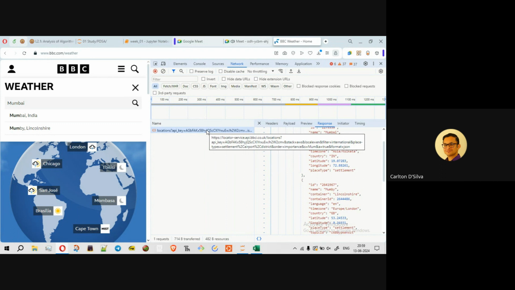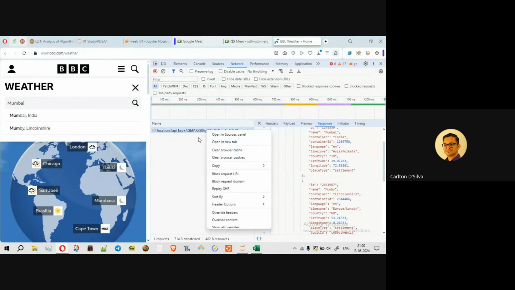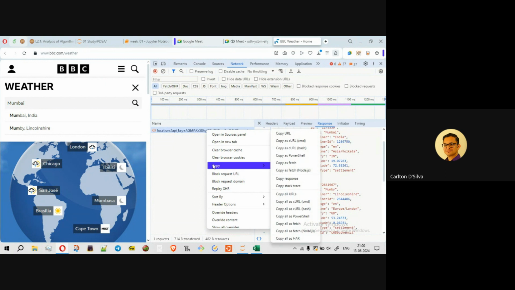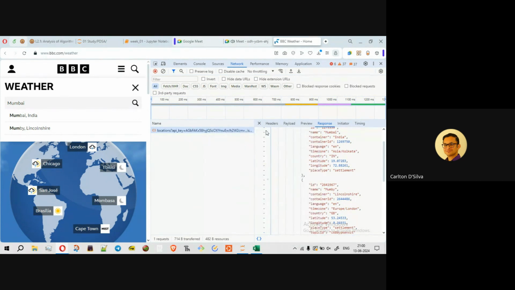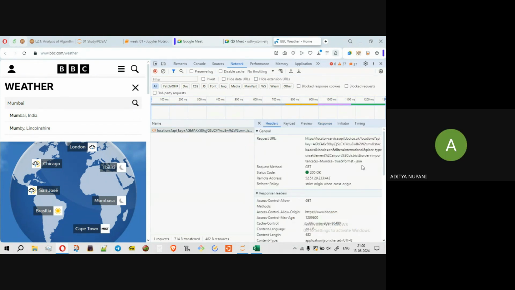So it's a bit like saying, instead of going to the restaurant, sitting at the restaurant and asking the waiter for food, we just want to press a button on our phone and get Swiggy to get the food to us, right? It's much more convenient. So it's the same idea. This is like our little Swiggy. We pick up this information from here, and then we can use this to get our data processed.